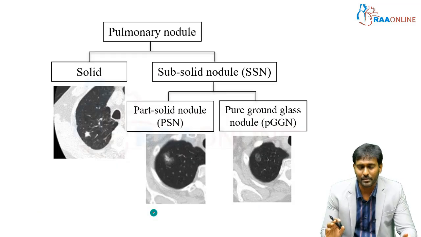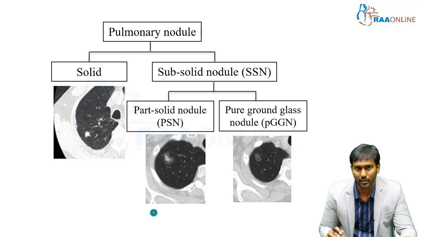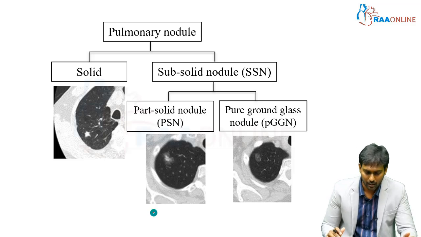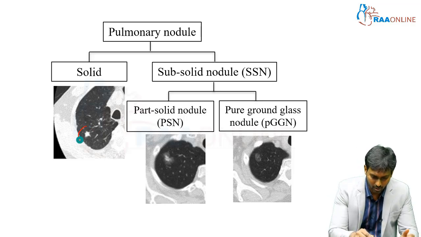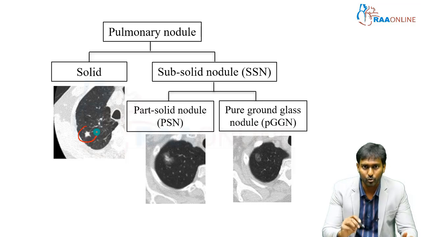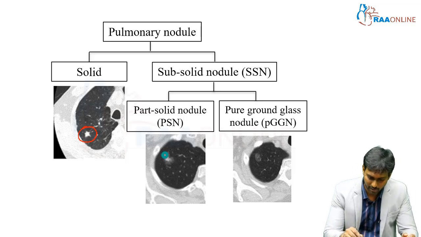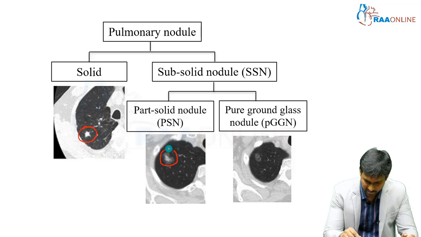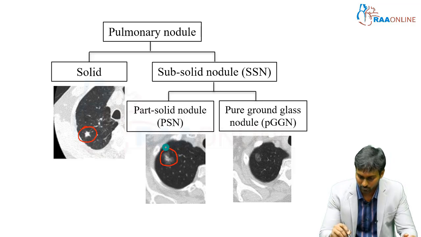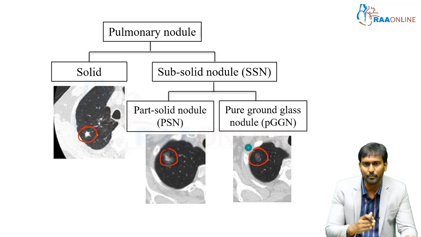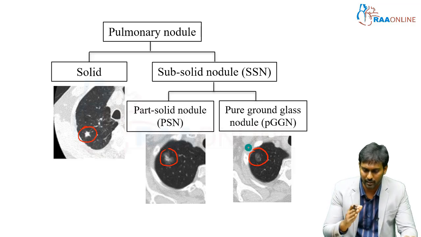So this is a CT imaging comparing the 3 types of solitary pulmonary nodule based on the density. 1, it is solid, you can see a solid lesion. Number 2, you can see a partly solid nodule where you can see a solid lesion with ground glass opacities, and here you can see only a pure ground glass nodule. So these are the main 3 types of solitary pulmonary nodule.